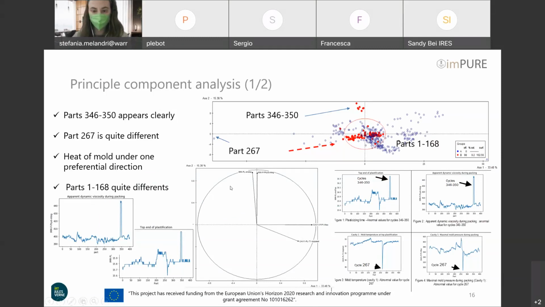If we analyze the correlation circle, which is the projection of variables into the same axis, we can see that it's due to a set of parameters, this one, and this one, connected to the packing time.